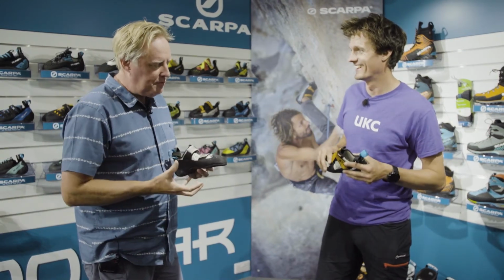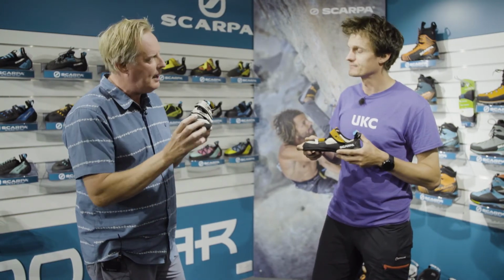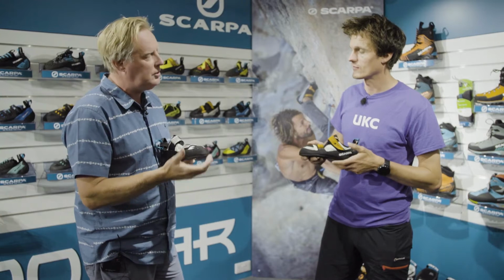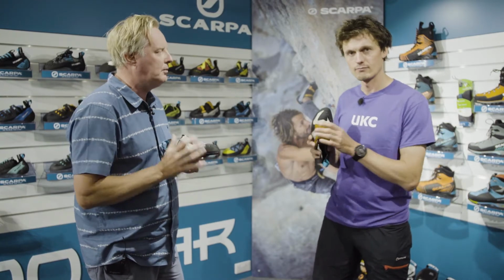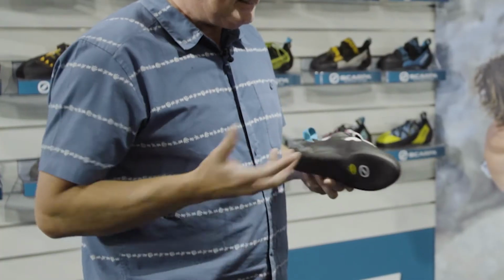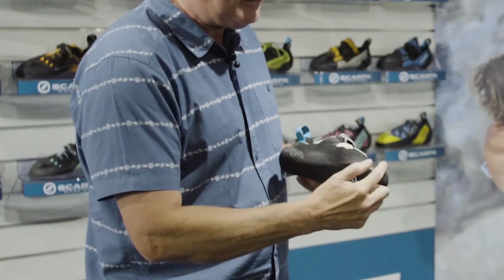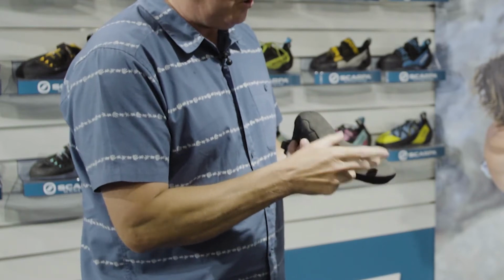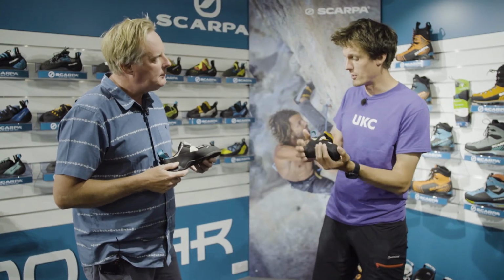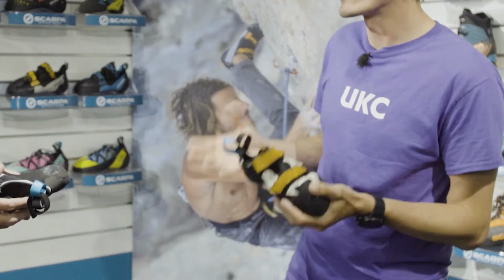Okay, in terms of the fit, we've got a relatively flat-lasted shoe. There's a little bit of downturn in there for support, but mainly flat-lasted. The toe box is bent towards the big toe, but only just. It's built for comfort, but still has a degree of performance. It's got a tension system that runs all the way around the outside of the boot from the rand level, and a full-length outsole and a full-length midsole that backs that up as well. So there's a good level of support, particularly around the forefoot, but then there's this really lovely soft heel. They're a really comfortable shoe.